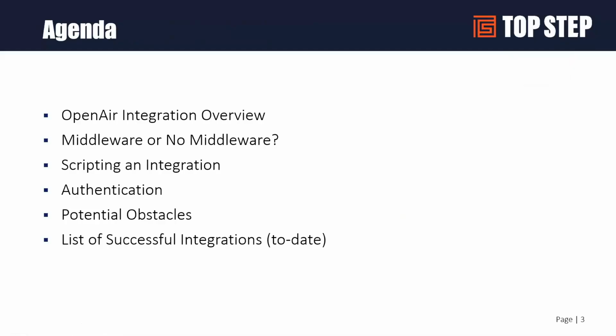Okay, so here's our agenda for today. We're going to go through integrations with OpenAir in an overview. We're going to talk about the benefits and downsides of middleware and how to script an integration. We're going to talk about authentication into OpenAir or into other tools from OpenAir, as well as potential obstacles with this type of integration. We'll show you a list of the successful integrations that we have done this way so far.